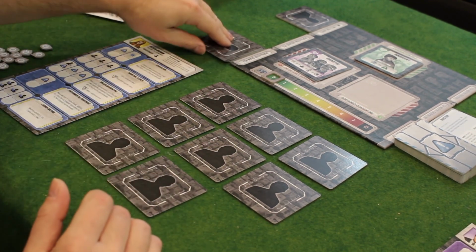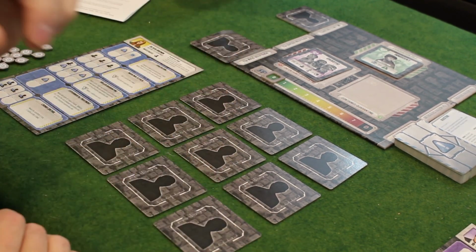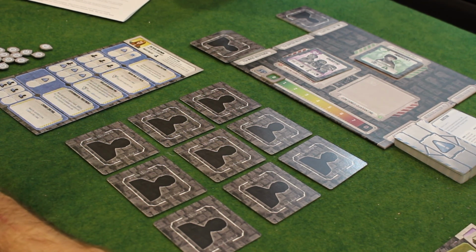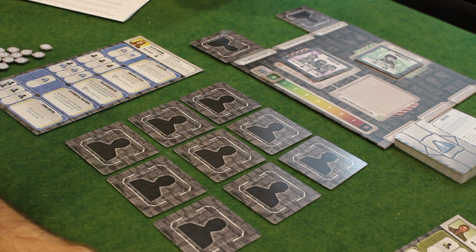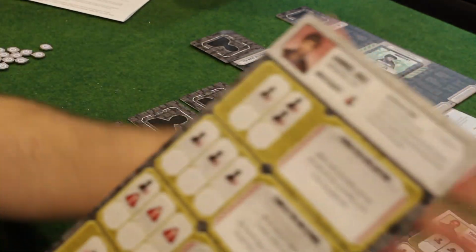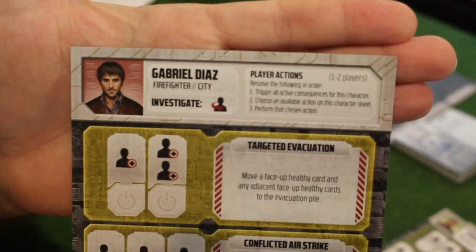Now at this point I could choose a different character to play as, and let's do that just to get as much experience as possible. Let's go ahead and go with the firefighter. Gabriel Diaz will be the character we play with this day. All right.